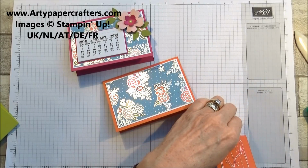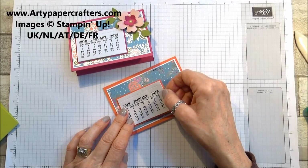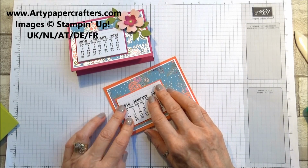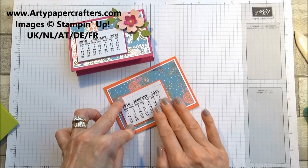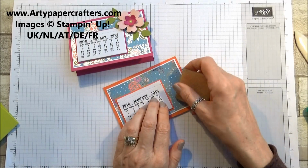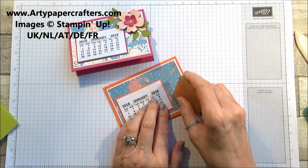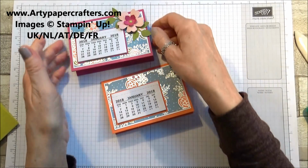And then we're going to punch out some flowers. So today there's no stamping involved, but if you have limited crafting supplies, I think that's brilliant, because then you can make these calendars. And I've just noticed a bit of glue on there, so I'm using this little rubber that gets it off. There we are.